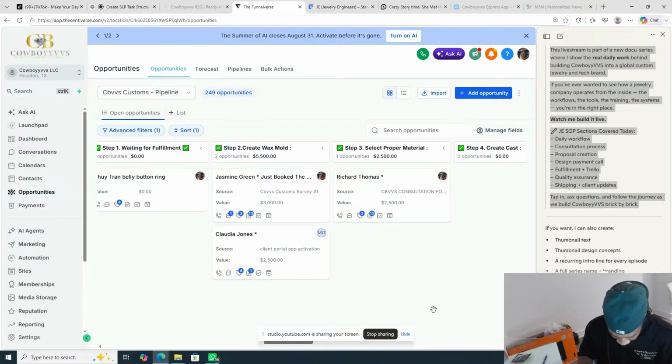Now that all of this is done, we can jump back right to the top of the list, and we handle the potential leads, and we work back down the lane in the order that I just mentioned. When you get really good at this, you can jump to different sections of the pipeline and handle different things based on the situation. But this is how you know if you had a good day at Cowboy VVS as a project manager. Go ahead and draft me up what I told you we need.